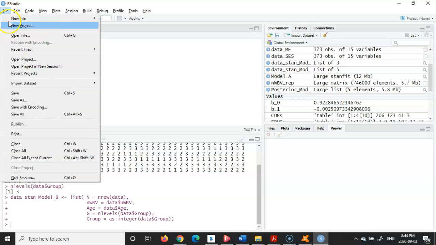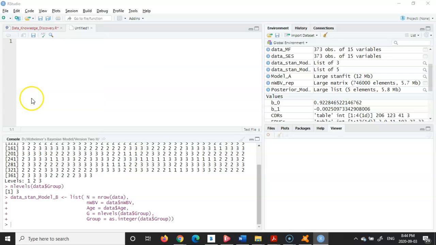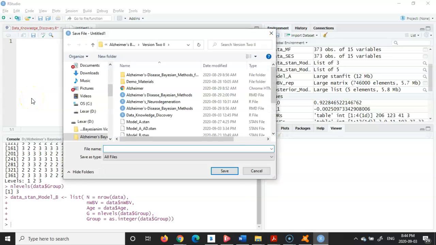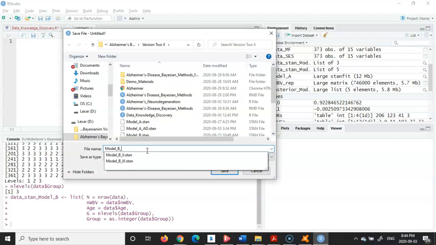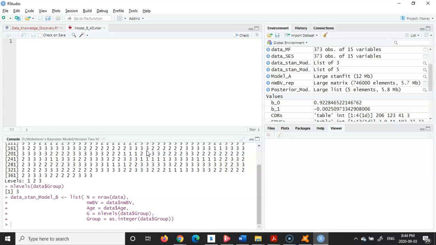I'm going to go to save as, in the folder which I have created for these, and call it, for example, model BAD, which stands for the Alzheimer's, .stan. As I said before, the .stan extension is crucial because the file is recognized when you have it as .stan. You can call it anything you want, but you have to make sure that the file is named with .stan.